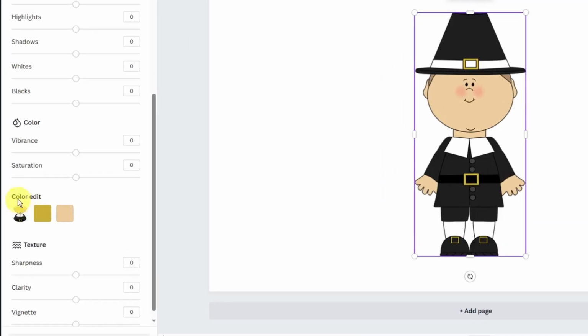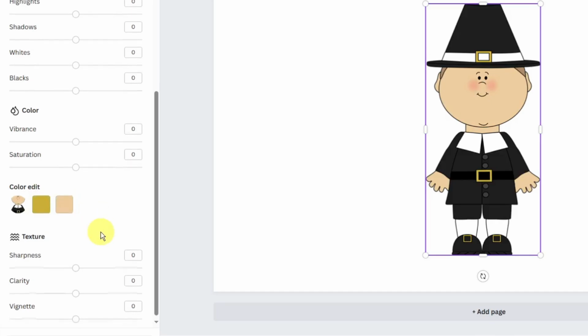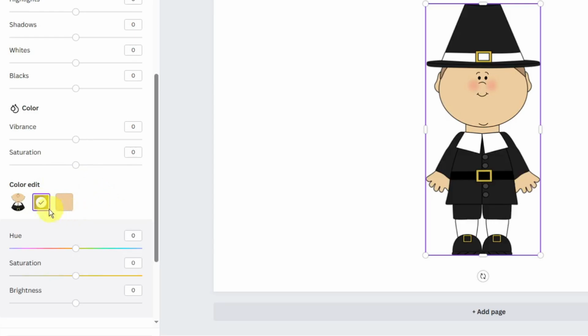Basically, this part right here depends on what photo you have. These two colors, for example, the brownish nude and then the perfect nude, are found in this photo. So what you want to do is, of course, make these two black and white. How can we do that? Basically, choose one color first. As you notice, if you choose a color, you'll see these options: hue, saturation, and brightness. You want to choose hue, make sure it's 0. Don't touch this. And then pay your attention to saturation, and then just lower it all the way down to 100.